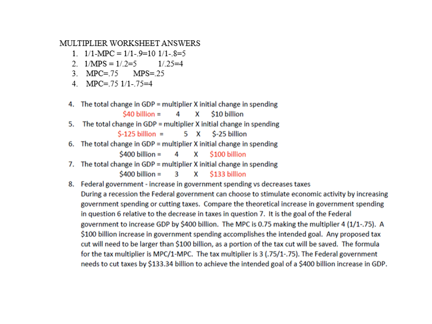How do we calculate the size of the tax multiplier? We can do our fancy MPC over MPS, or simply remember that the tax multiplier is always 1 less than the spending multiplier. So the government needs to cut taxes by more than 100 billion to get the same bang for their buck, because some people will save a portion of their tax cuts. So 133 billion in tax cuts ultimately causes the same increase in GDP of 400 billion. Take the 400 billion divided by 3, that gets you your 133 billion. That is how much the government needs to cut taxes to get the same increase in total GDP.